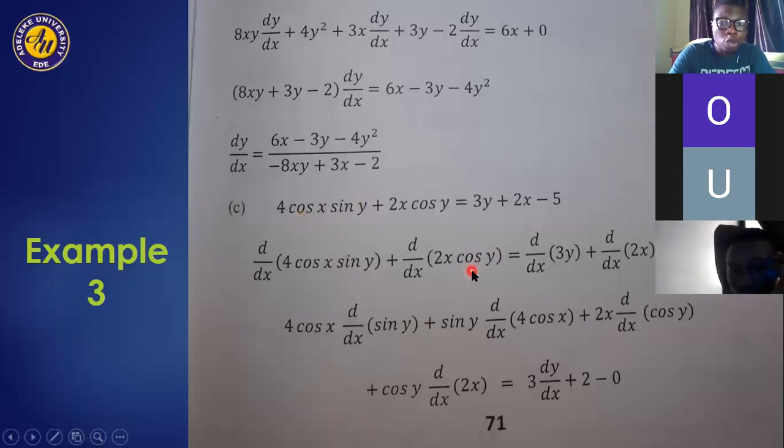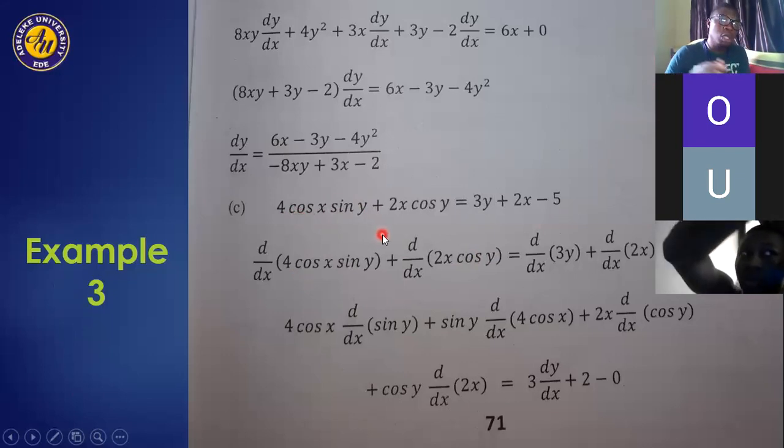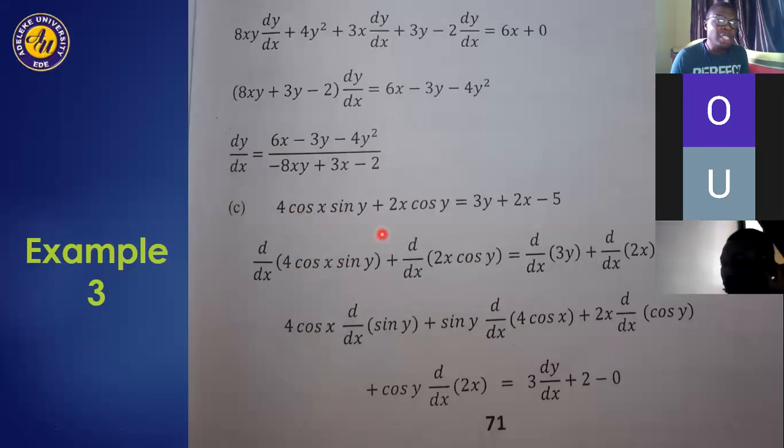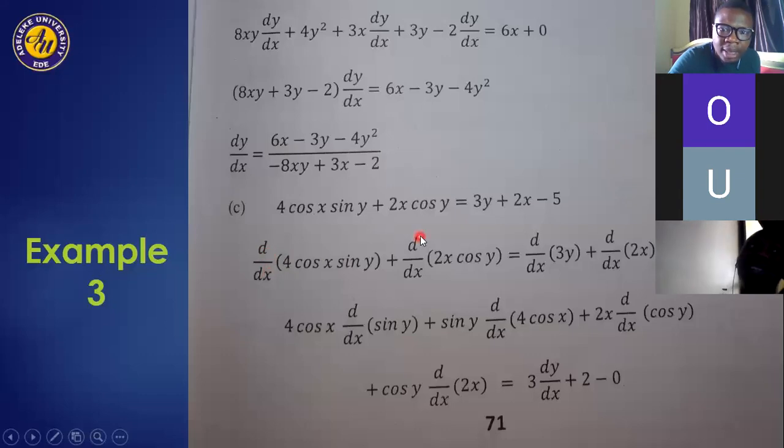Okay, let me quickly run you through it again. Follow me, please, Victor. The concept we have been using is you hold one, you differentiate the other, just like the product rule. Remember? Yes, sir. Okay, good. Now check this part. 4x, just normal d/dx, d/dx, d/dx for everything. We just place d/dx on each term, like we are differentiating them one by one. That's the process that happened here. Are you with me?